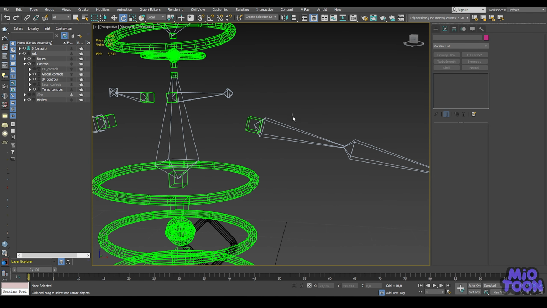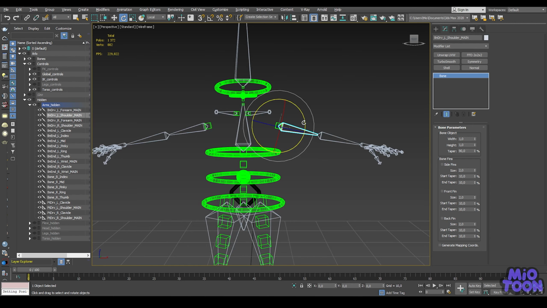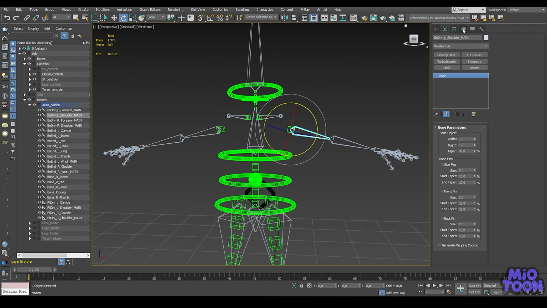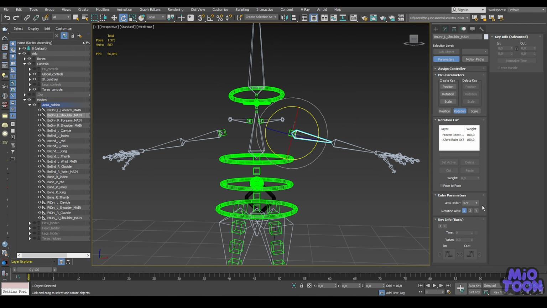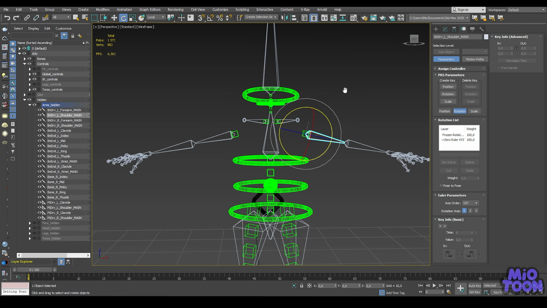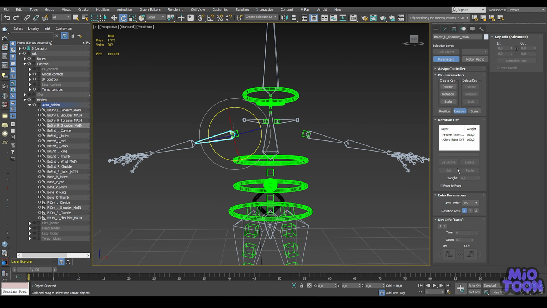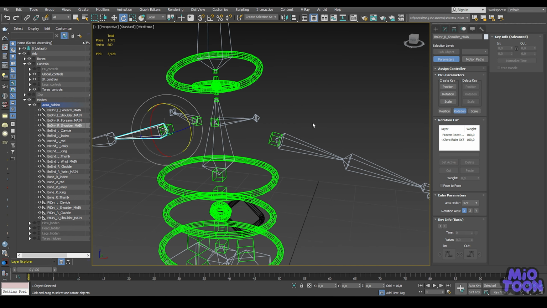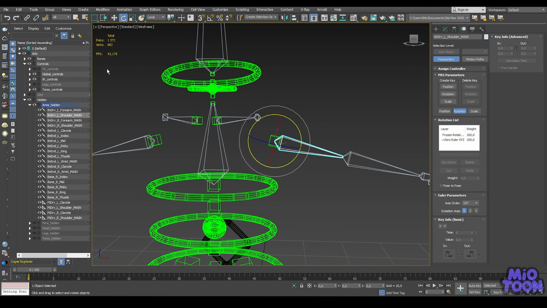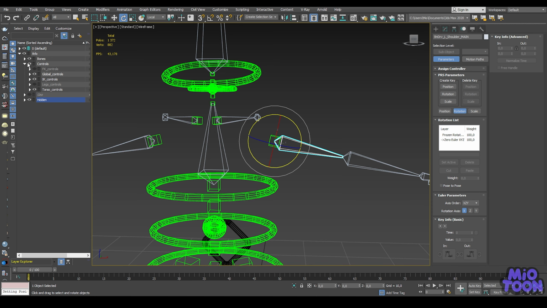To do this, open the Motion panel, choose Rotation, and in Euler Parameters Axis Order, replace XYZ with XZY. Gimbal Lock is a situation where two rotation axes overlap and we lose 1 degree of freedom. For example, if during animation we rotate the shoulder down and then to the side, instead of the expected movement, it will start rotating around another axis.